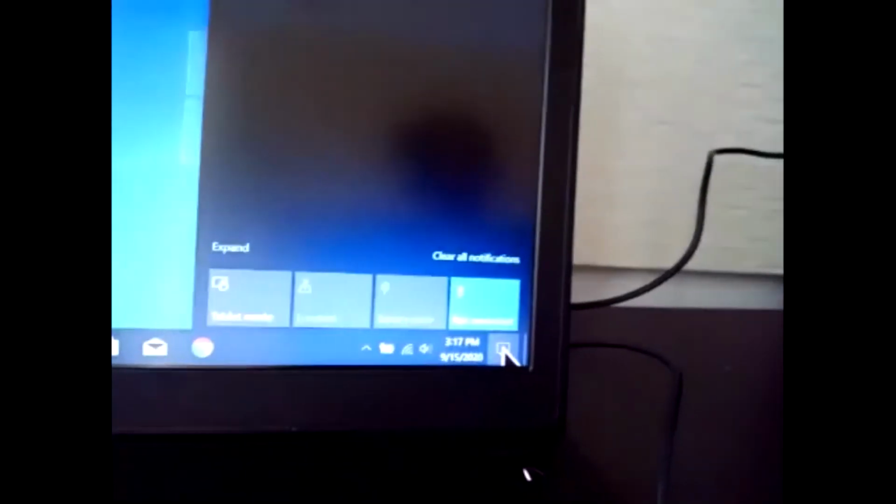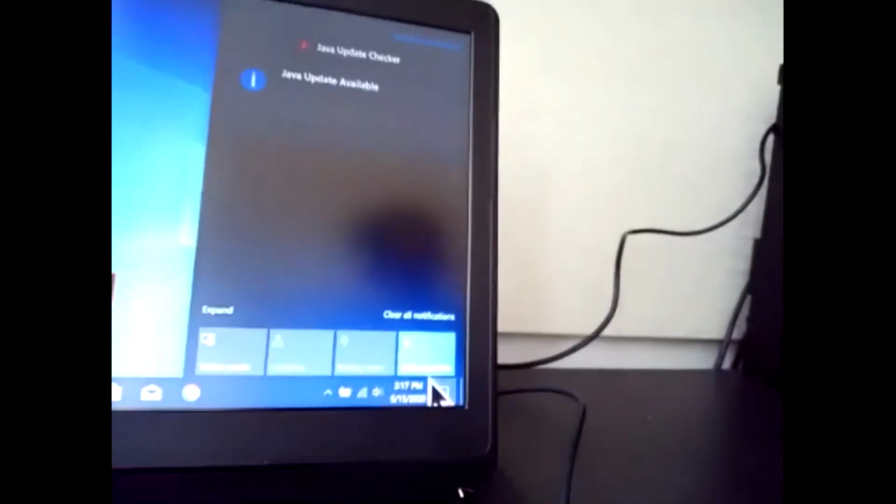And then on the very right here, if I hover over it with my mouse, it says 1 new notification. That is my notification window for my computer. So if I click on that, let me zoom out just a little bit. That's just some notifications for my computer. Like for instance, I might have an update that I need to do.